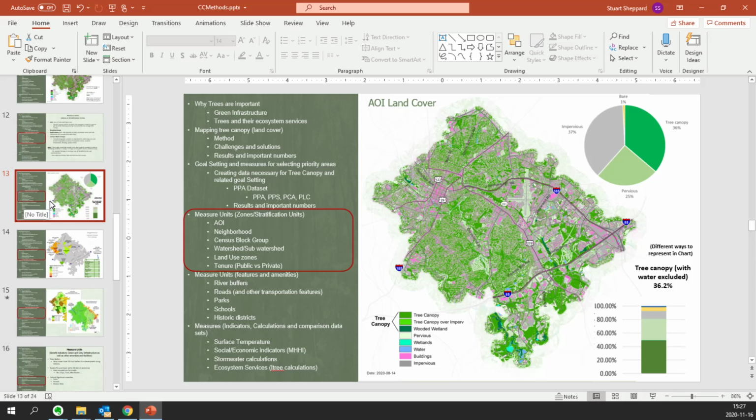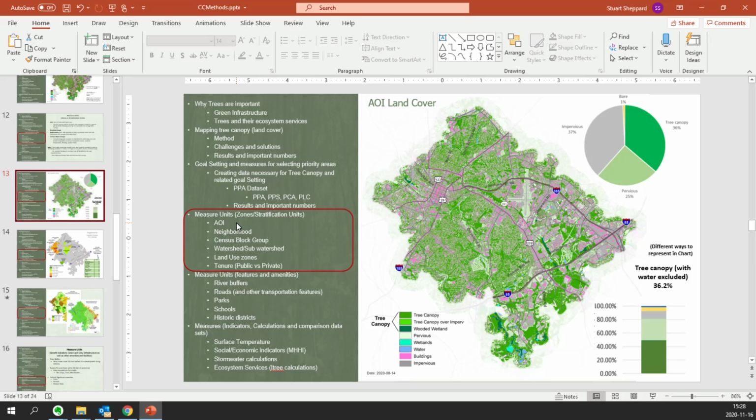The one reason why I mention this specifically is because I like to calculate my AOI number before I calculate any of the stratification units, because after that I always make sure everything adds up to that one AOI. And you might see that in some of my other videos. I don't know if I've made those yet. I will. We're on 17 minutes. We are moving through. We'll get through this in 20, I think.